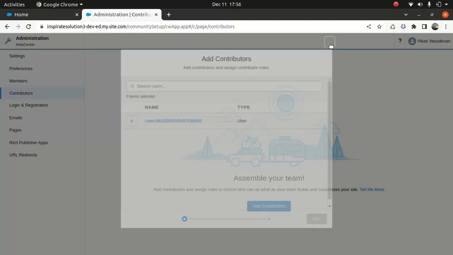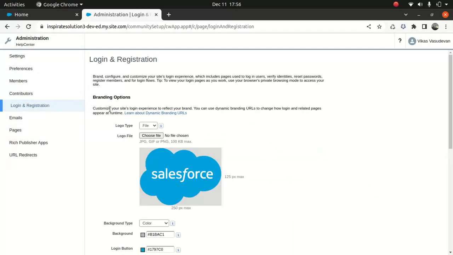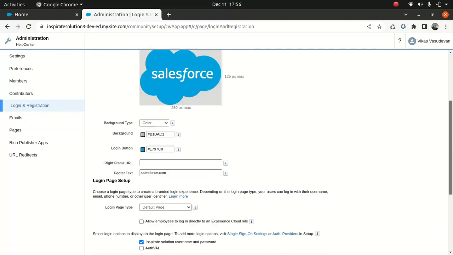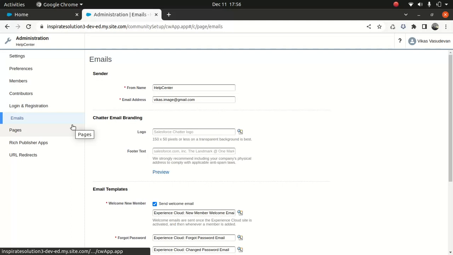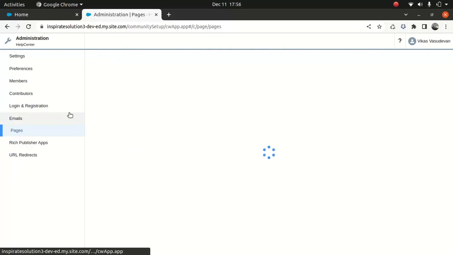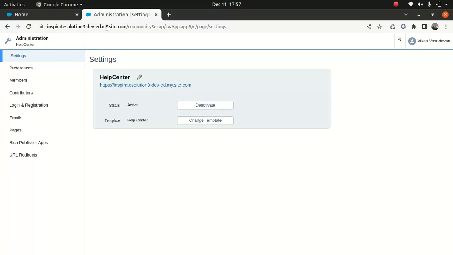And this is the login and registration page, and emails, and pages, and the URL redirects. This is pretty basic stuff. I just wanted to show you how we can control the permissions.